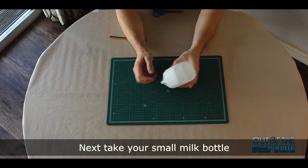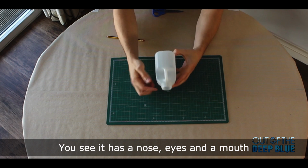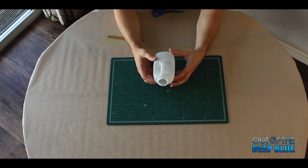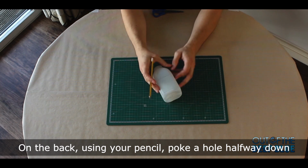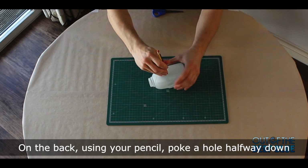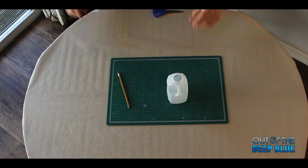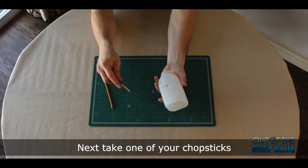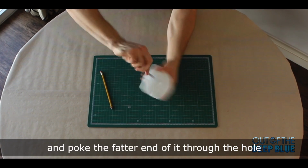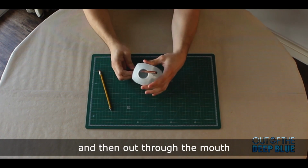Next, take your small milk bottle. This will be the head of your puppet. You see it has a nose, eyes and a mouth. On the back, using your pencil, poke a hole halfway down. Next, take one of your chopsticks and poke the fatter end of it through the hole and then out through the mouth.